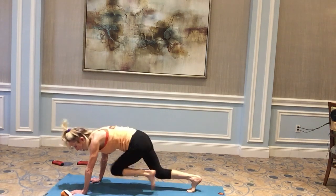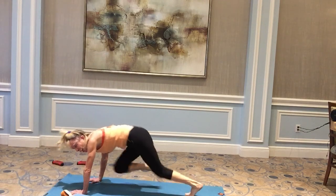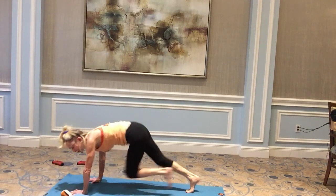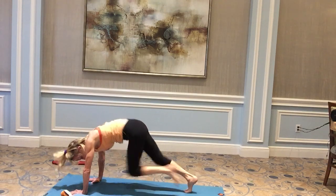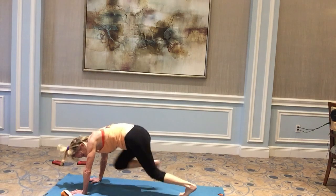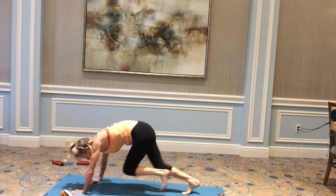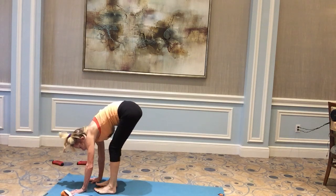Breathing through the nose and mouth here. Getting a little cardio in, engaging your belly. Your shoulders are over your wrists. That's it. Jog it out. And 4, and 3, and 2, and 1. Good. Walk your feet in.